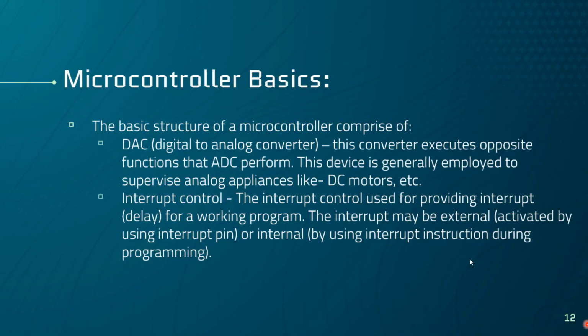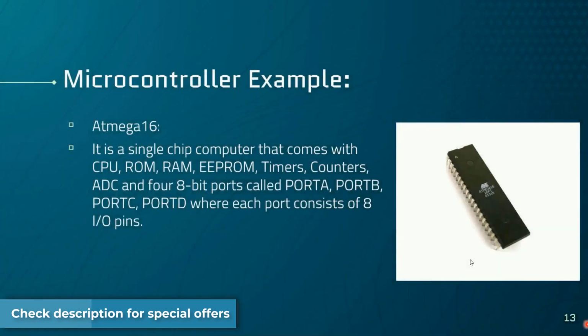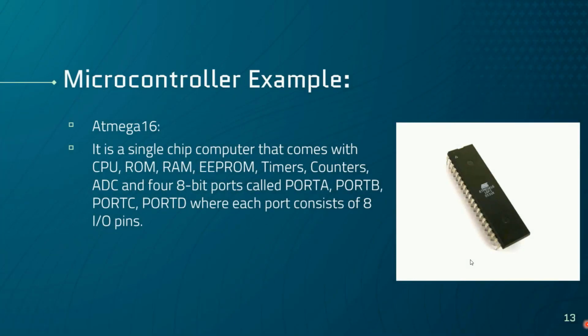Okay, so now let's have a look at an example of a microcontroller and have a look at the structure of the microcontroller and how this structure maps to the basics that we've talked about. So for example, if we take a very famous, very supported microcontroller called the ATmega16. So what is the ATmega16? This is the microcontroller that we are talking about.